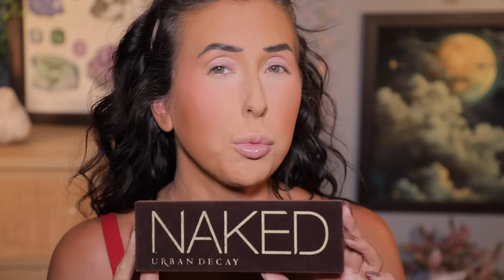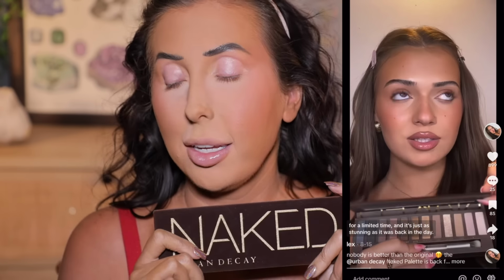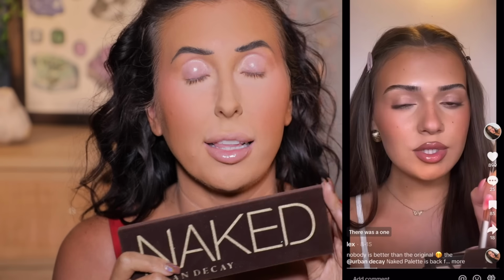Of course, when Urban Decay brought the OG Naked palette back after years, it went viral, even on TikTok, where I feel like I don't see a ton of eyeshadow content. I wanna pull this out. I made a whole video on this palette. I compared it to my palette from 2010 because I still have my original. And if anything in that video, you will see that Urban Decay makes shadows that are made to last, because my 14 year old palette still did great.